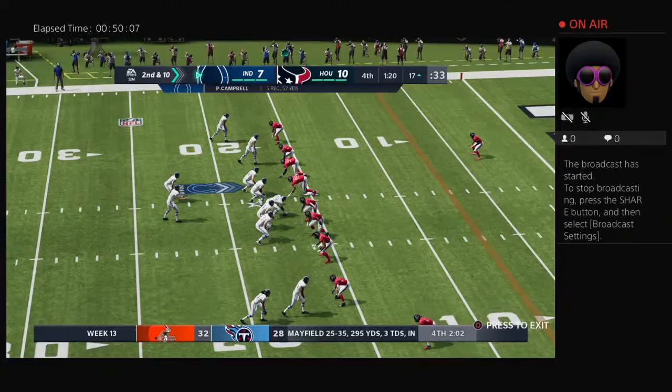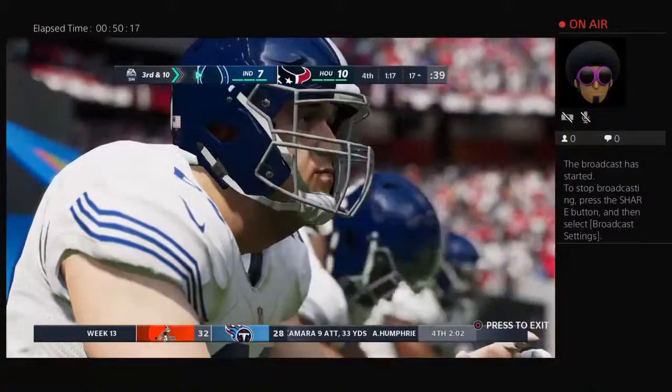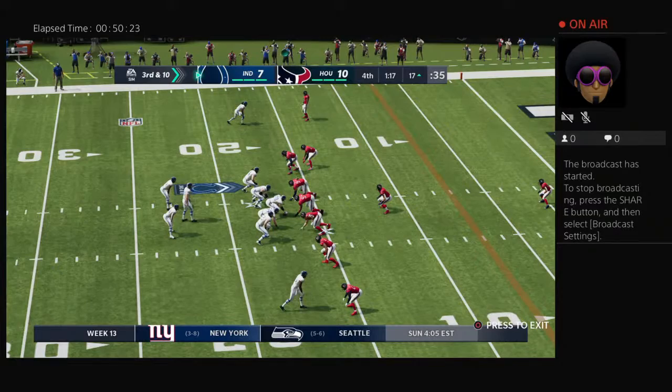Bradley Roby on the coverage defensively. He's back to throw. And boy, that one drops incomplete, but if he was hit a fraction sooner, it may have been a fumble. I'll tell you what, partner, after he ices down, he's going to be a nice long soak in a hot tub after this one. He's been under duress the entire game. And once again, hit as he throws. Fortunate that one wound up incomplete.